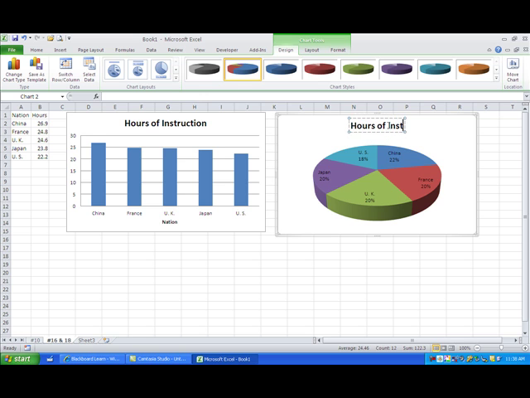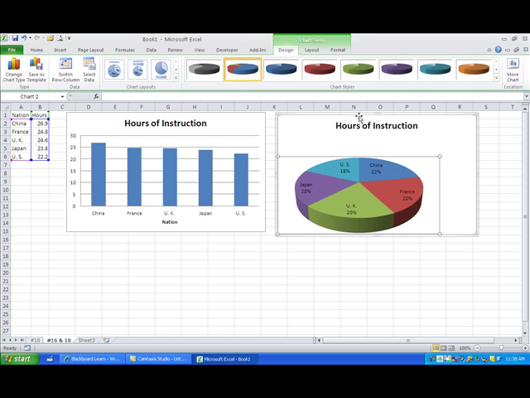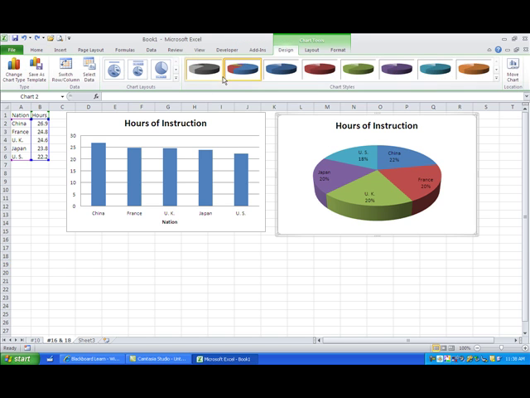You could, if you want to, just do it in black and white, if you realize you're going to be using a black and white copier. That may work better, although I find it difficult to read Japan when I do that. So anyway, that's the way you can do a pie chart or a circle graph. And notice when you go to the pie chart, if you wanted it to look more like a circle, you could do this. Okay, so that's what we would have in that case.